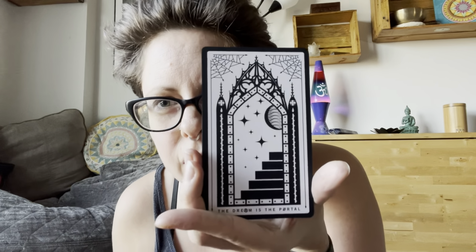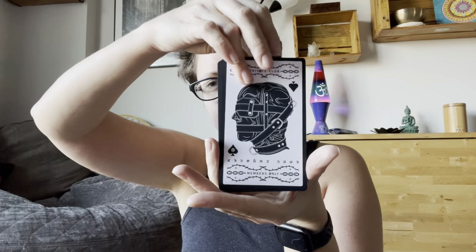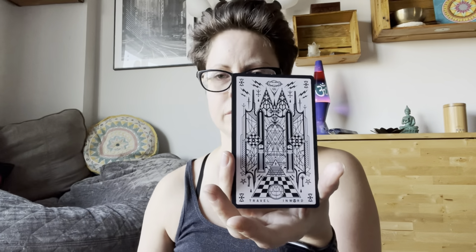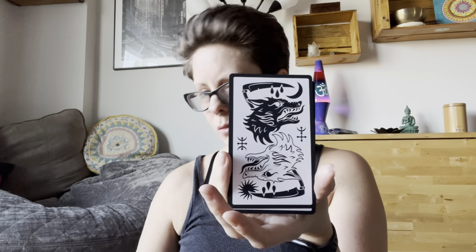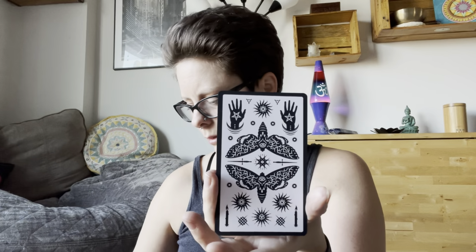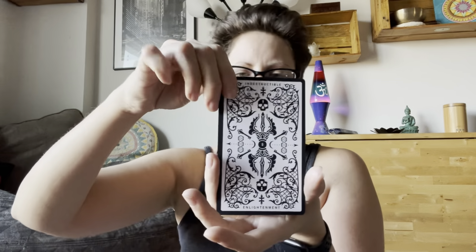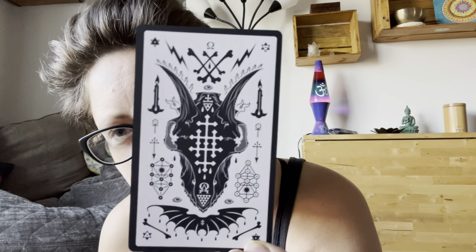Ooh, that's a really pretty one. I like that one. Quite a substantial deck. It's a lot of cards. And the last one. Okay. I'm gonna show you the, oops, just accidentally shuffled it. But I'm gonna show you the side so you can see the matte edging.